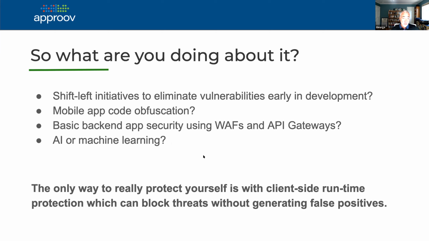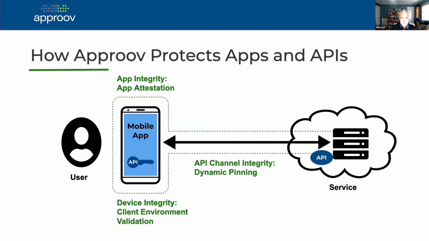So really, one piece in the puzzle here is to make sure that you can protect yourself with what we call a client-side runtime protection, which can block threats without generating false positives. And that's really going to be important. So all of these have a role to play, but you really need to think about runtime shielding as first of all, we would say.